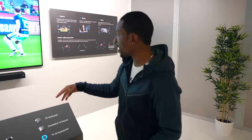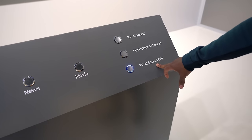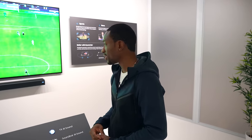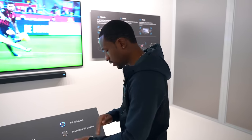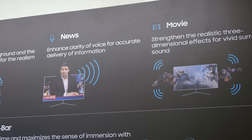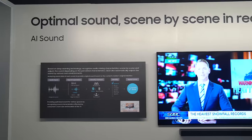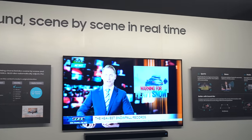They've got some examples right here — this is soccer being played. This is with TV AI sound off. And now let's do TV AI sound on. That's an immediate difference — I can hear the crowd a lot more, you can hear them clapping. It's actually enhancing the background sound, the realism of the broadcast. And that's exactly what I heard before I even read the description — so it did exactly what it's supposed to do.